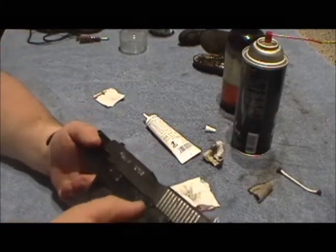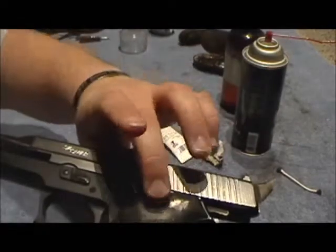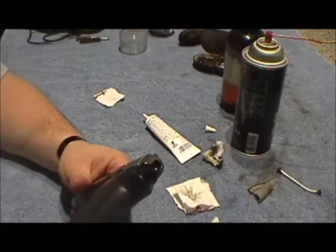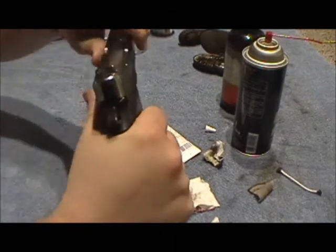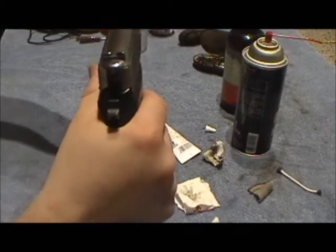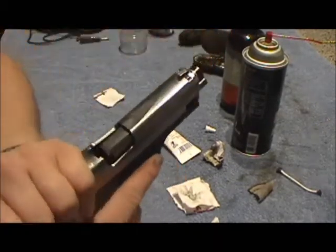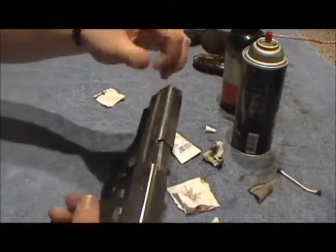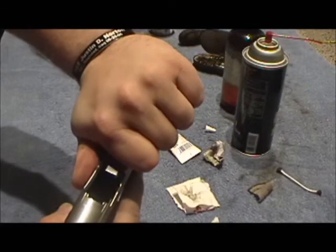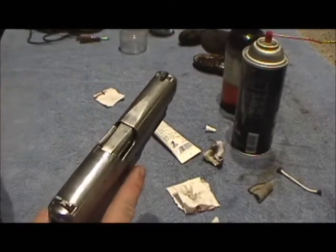The other bad thing about these grips is it's hard to push up on the slide release. It's so close right here, it's really hard to get a little finger on there to push it up. But the only problem with it was it would come back far enough, and it wouldn't go far enough back really to extract it. So, I mean, this is a heavy recoil spring, so it's almost like it would go back. There's not really an easy way to do this because my fingers are oily now, but it would only go back so far when the magazine was in it, and it wouldn't want to cycle everything out. Sometimes it wouldn't even extract it all the way. Sometimes it would just get jammed in there, the spent casing.